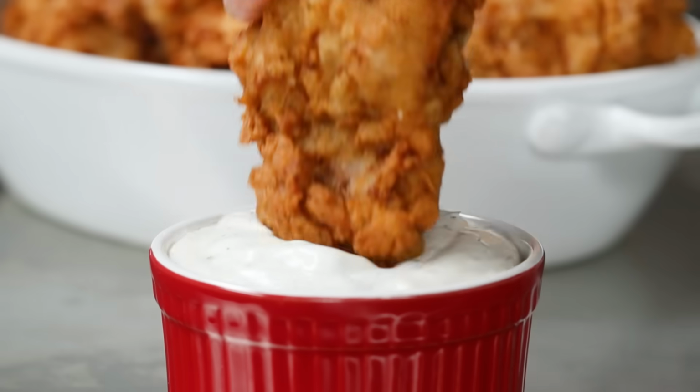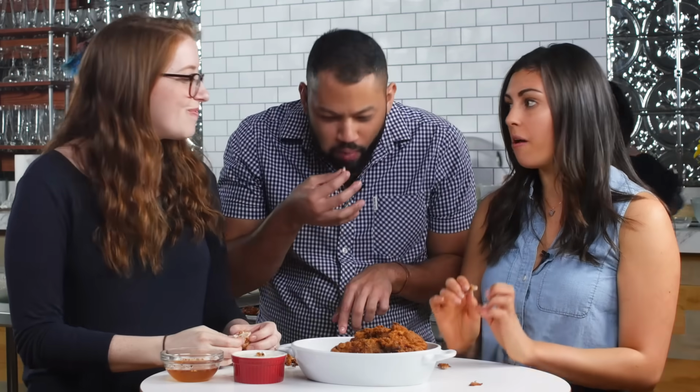You taste that spice in the breading, which is good. The Greek yogurt dip is super light, so it kind of balances it out. It just hits your palate and you're just like, ah, it kind of wakes you up. I think I like the honey. Having the sweetness balance it out is super good. It's really so juicy.